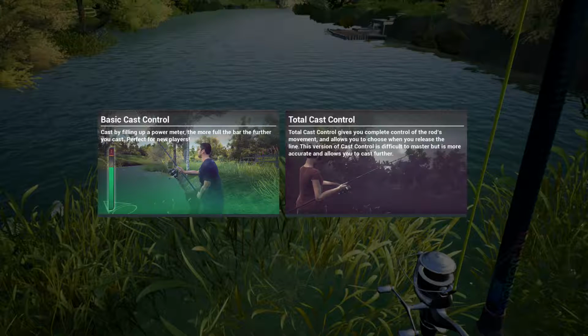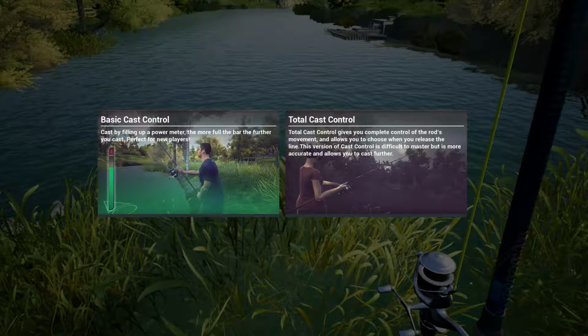Total cast control gives you complete control of the rod's movement and allows you to choose when you release the line. This version of cast control is difficult to master, but is more accurate and allows you to cast further.